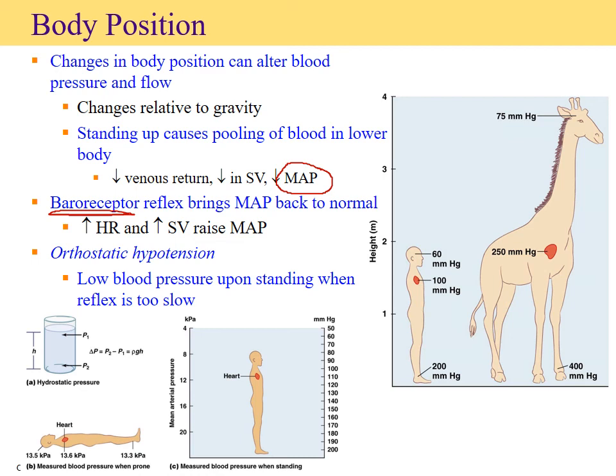Now, for a lot of us, we'll just kind of stand there, close our eyes, and before we know it, we open them up, a few seconds go by, and we're good to go. And that's because the baroreceptors notice, they respond, and they restore the blood pressure back to normal.